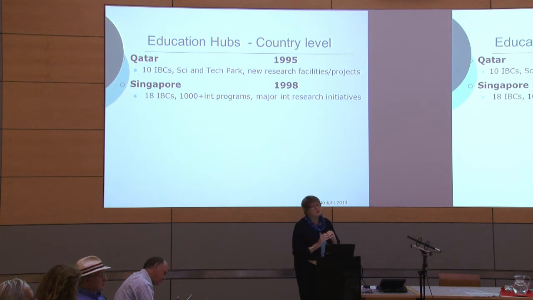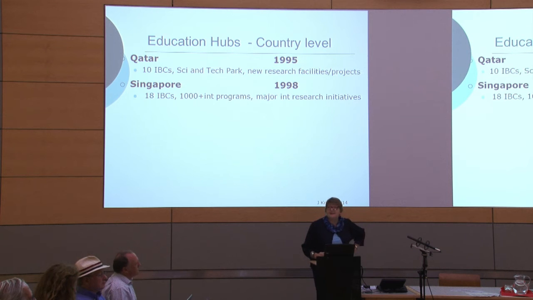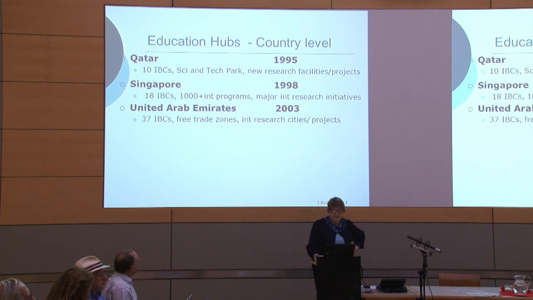As Tony said, you cannot get any kind of data. I can't get data on their policy documents, on how much they've spent. The authors of Singapore said the government is the biggest venture capitalist we have in terms of investing in Singapore as a knowledge research hub. They have 18 international branch campuses.